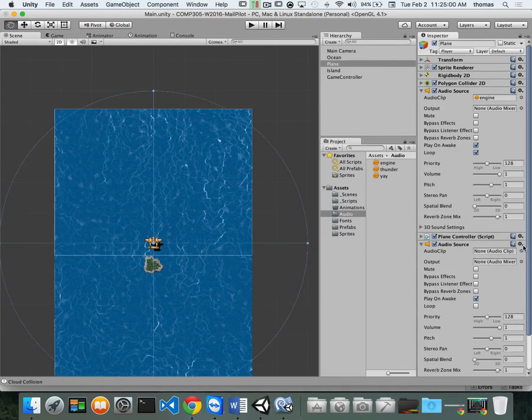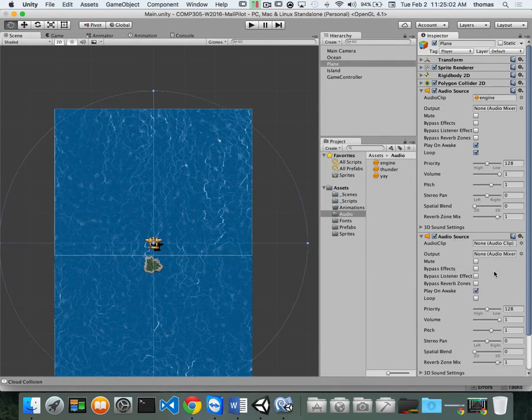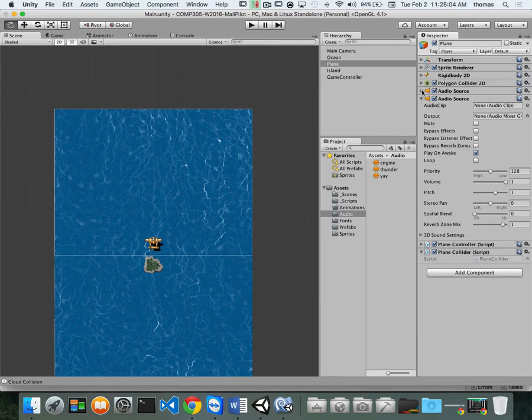This is why some people say, and there's two camps on this one, you know, I probably would want to make my audio sources part of some other component, and then trigger them somehow. It's more difficult to do it that way. I don't want to play my thunder sound. I'm dragging and dropping the second audio source, putting the thunder audio clip attached to it. That's the reference to the audio.